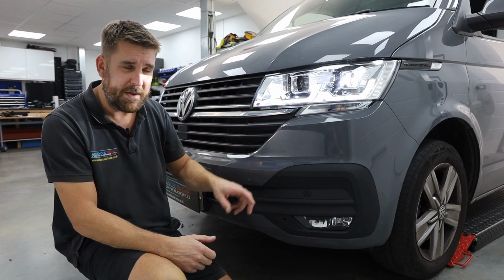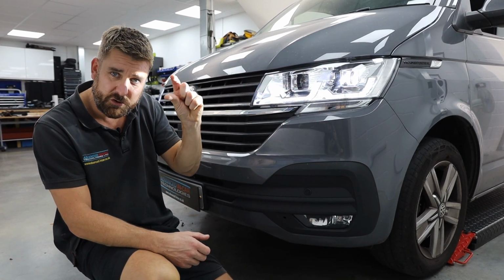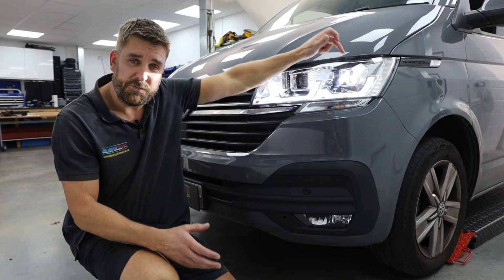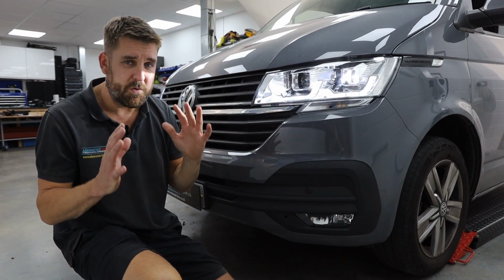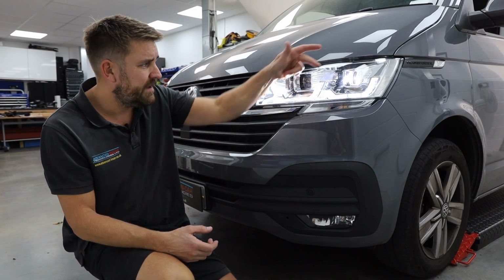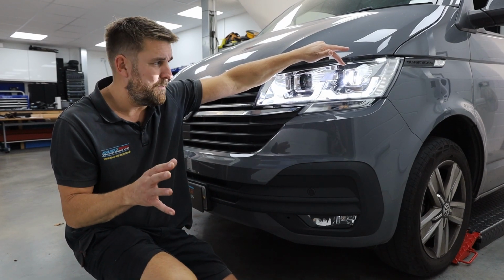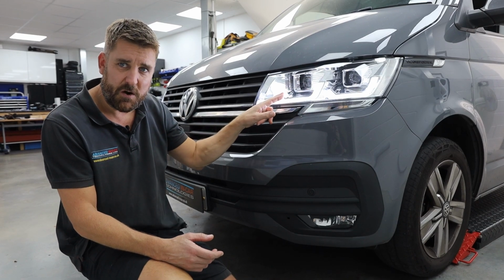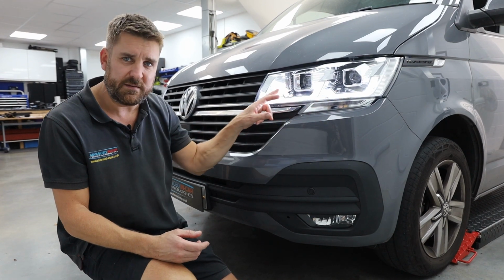and when he switches to dipped beam, what will happen is the DRLs, the daytime running lights, will just reduce their brightness and this projector on the outside will come on. So this is for you driving normal at night, down the normal road, 8, 9, 10 o'clock at night, whatever, and these DRLs are slightly reduced in brightness, the projector comes on. Now, if he turns the headlights or the dipped beam off and goes back to side lights or off, you will just have the DRLs. This is pretty much the same setup as the factory ones, but these are full brightness DRLs.